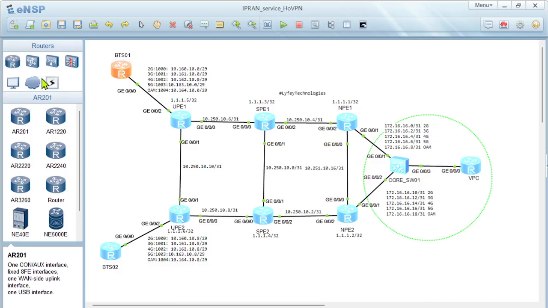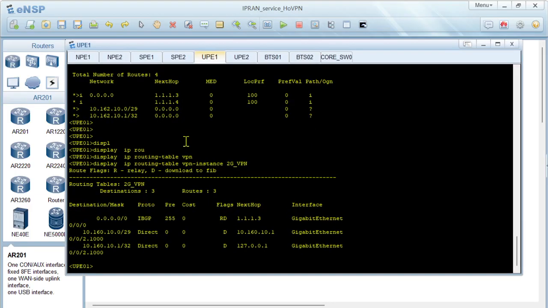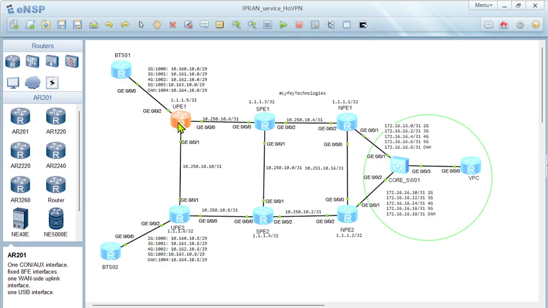Many times you find that you have a BTS here, but this BTS may not be able to ping the VPC, or the VPC is not able to ping the BTS. One of the basic things that you need to start with is, are you able to ping the BTS from the UPE? Because remember, this UPE is the one that has the gateway towards the BTS. So are you able to ping from the UPE to the BTS or the BTS to the UPE? So you also do bidirectional pings. If that's not the case, then it means you have a local issue between the BTS and the UPE.